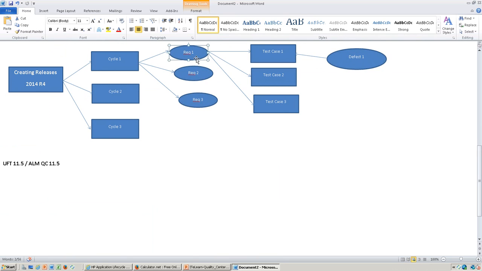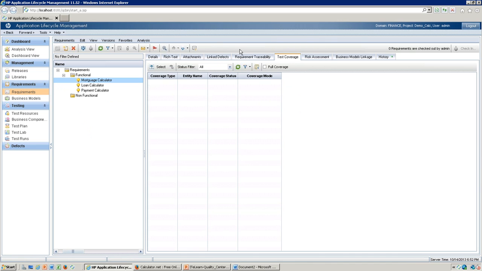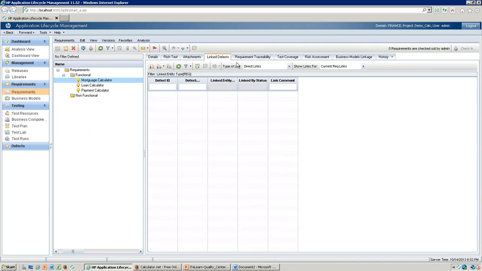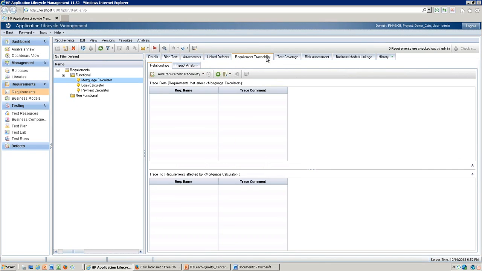So we can very well tell whether the requirement is a pass or fail, whether the requirement has been tested or not. With this, we will be able to do the mapping of both tests as well as defects. You can see here requirement traceability.